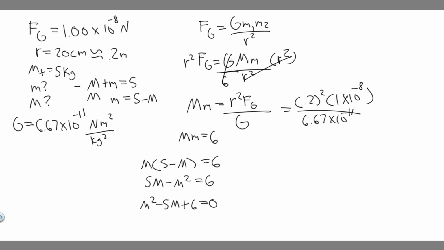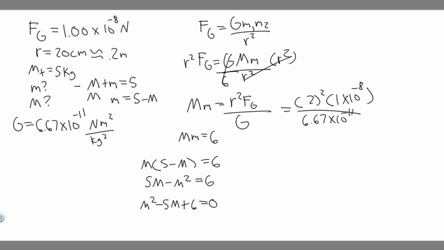So what you're going to want to do is go on your graphing calculator, if you're allowed to use it. It would just become x squared minus 5x plus 6. So you just plug in for x, and then you graph it on your calculator. What you're going to get is two different numbers. When you graph it, you're looking for where it crosses 0. That's basically what the quadratic formula is, because we're solving for m. And you're going to get two different values.